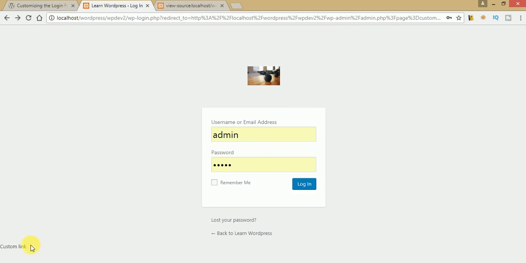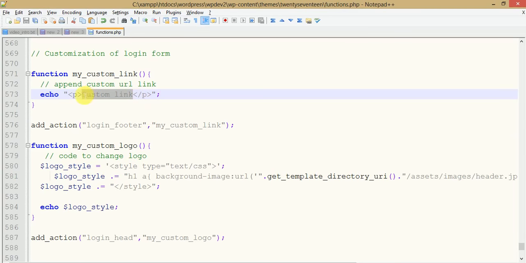So let's make a custom link here. Actually, some styling for that: we want the text to be aligned at the center. And now within an anchor tag, let's write online web tutor blog.